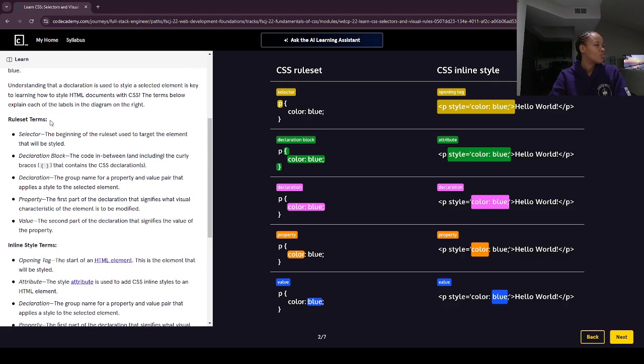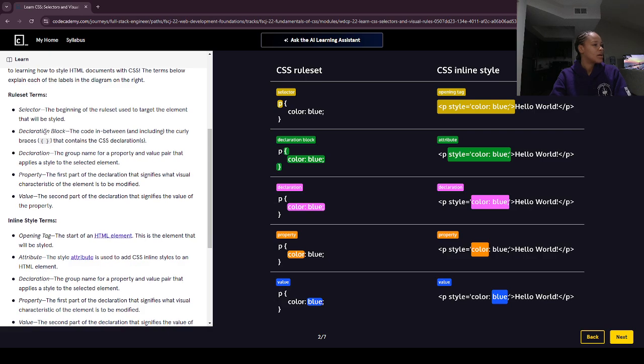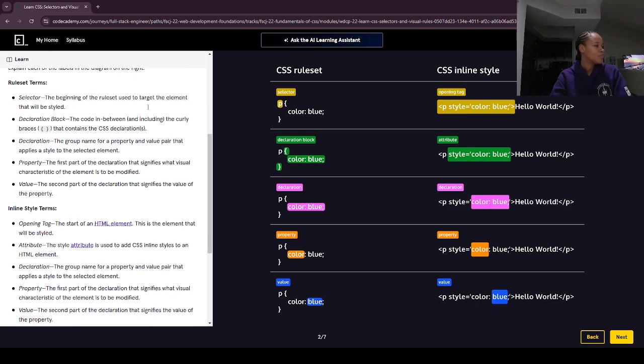So here are the rule set terms. Selector, which is here on the top left, the beginning of the rule set used to target the element that will be styled. Declaration block, that's the code in between and including the curly braces that contain the CSS declarations.